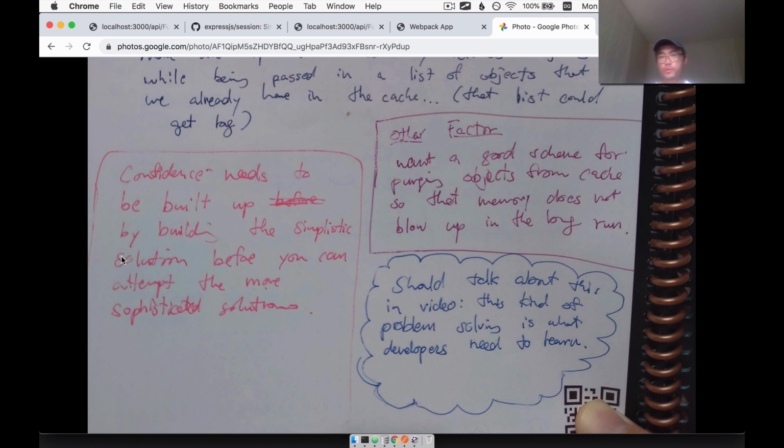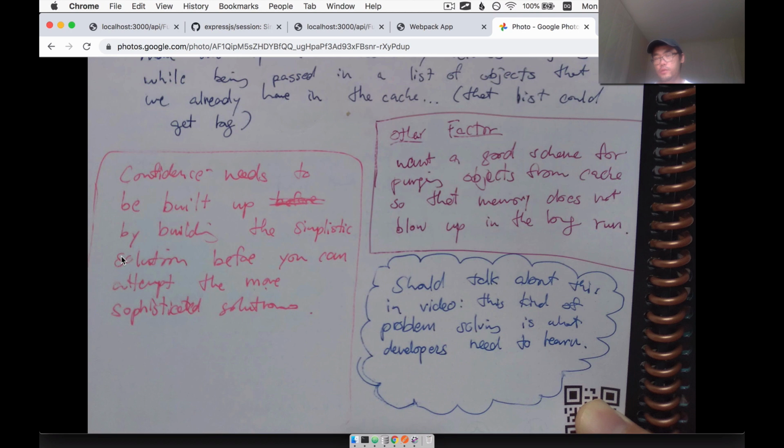And I just want them to know that that kind of problem exists for a very senior developer as well. Someone like me who has solved a lot of different problems before, and even with all that experience, it still was difficult for me jumping right in and attempting the most sophisticated solution.